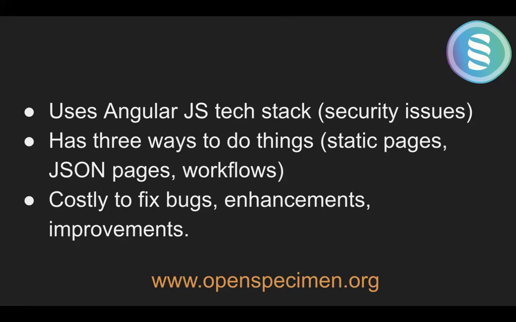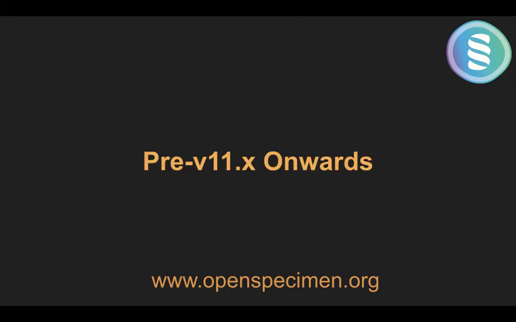And then we introduced the workflow module. So now we have like 3 different ways of doing the same thing. And when something like this happens, you can imagine that when you report a bug, for us to fix it, we need to make sure that it is fixed in 3 places and tested in 3 places. This applies to bugs, enhancements, improvements, everything, which would become a huge overhead for us. So to streamline all these things is what the 11.x did, which is what I will come to next.